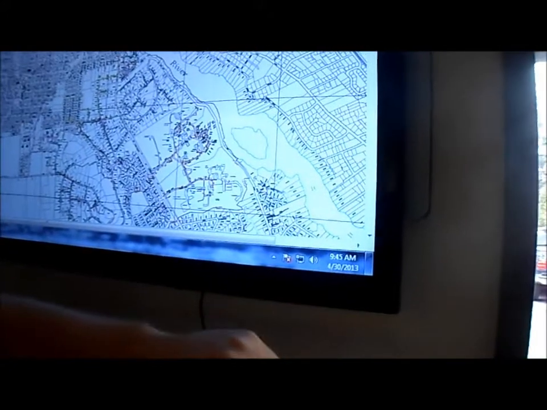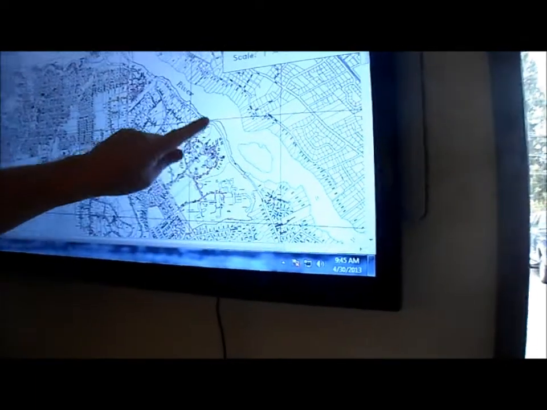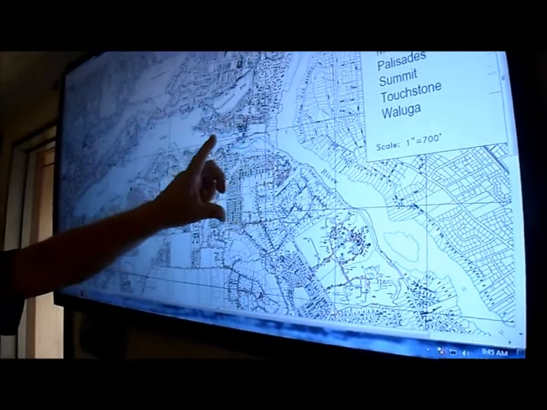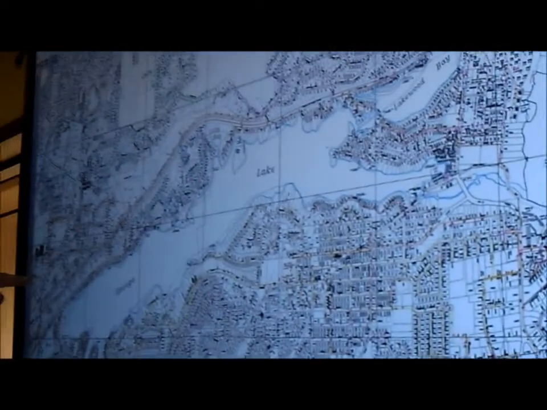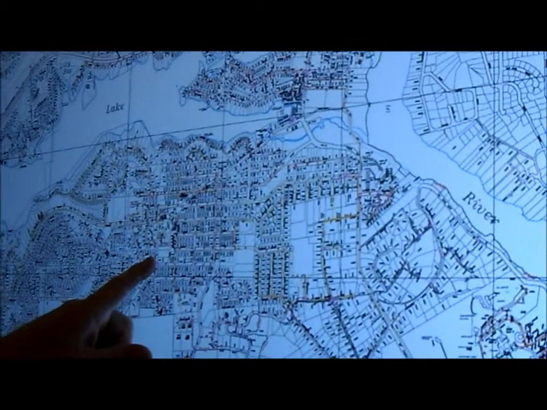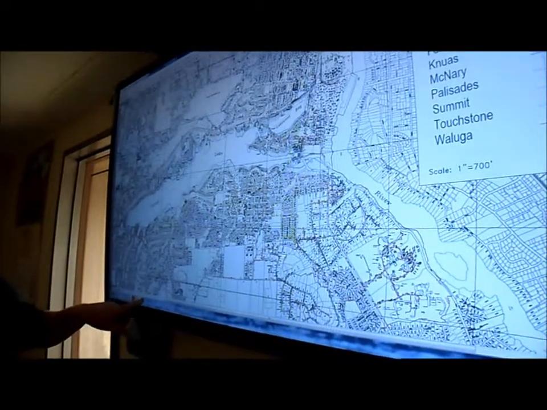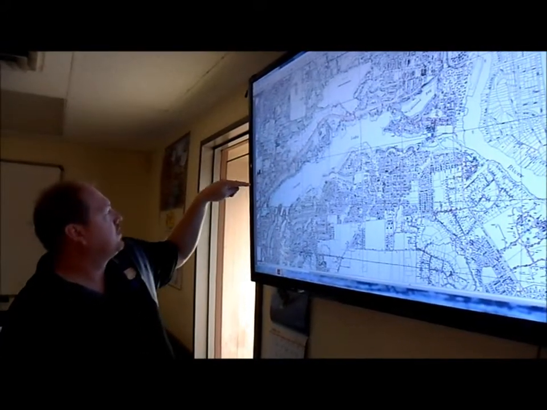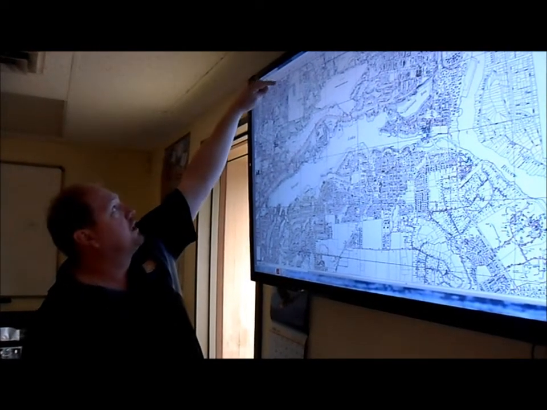So our water comes in, we bring our water off of the Clackamas River, and then we treat it in West Linn, and then it comes in Highway 43 into town. And here at the park, it splits to feed both sides of the lake. One main line comes around town and feeds our main reservoir and pump station, which is Waluga. The other half comes into town and through various pump stations pumps up to the highest point, which is Cook's Butte, one of our other higher points. The one on the north side of the lake goes to Waluga and through 4 different reservoirs and pump stations until it gets to the top.